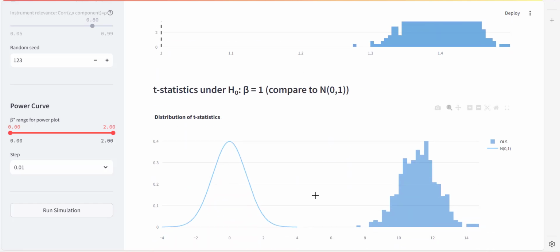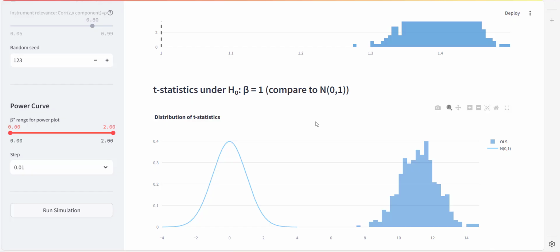And when we do the hypothesis testing, the t values are somewhere here, but the actual t distribution should be here. It means your model will be 100% rejecting beta equal to 1, meaning your betas will not be 1, but in reality it should not reject beta equal to 1.